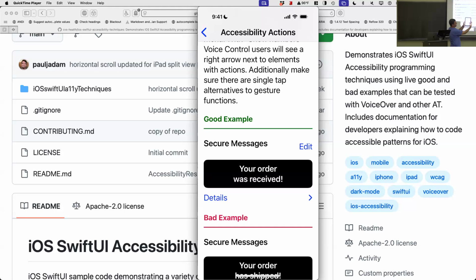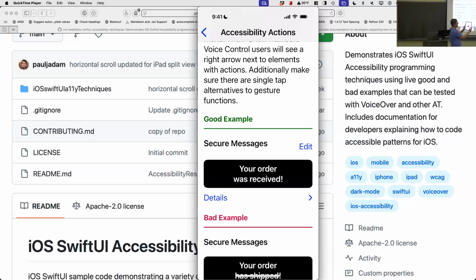Accessibility rotor, heading. Good example: heading, fruits and veggies, heading level 1. Now iOS did add heading levels recently. So by default, your page title will be a heading with no level. And you have to add extra code to add the levels if you want. But levels do add complexity because then you have to worry about skipping them and all that. So that's how you jump around through headings.